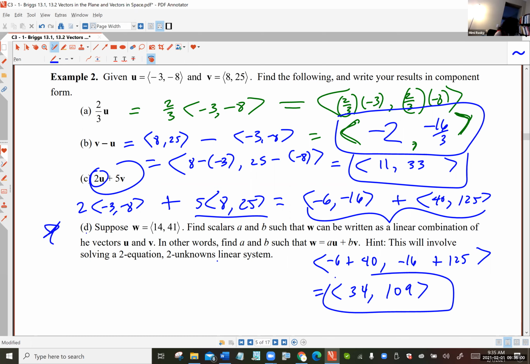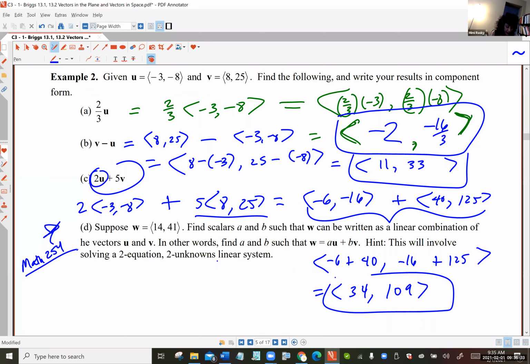Okay, so did anybody try letter D? Because it's hard. I'm going to do it, but I do want to tell you, I will put this on a future quiz or exam. You should know how to do it. It's not that hard after you see it done once. The first time you see it, you might go, oh my goodness, I would have never thought of that. But if you are taking a Math 254 class, they ask you to do this all the time. It's a skill that you should know how to do.